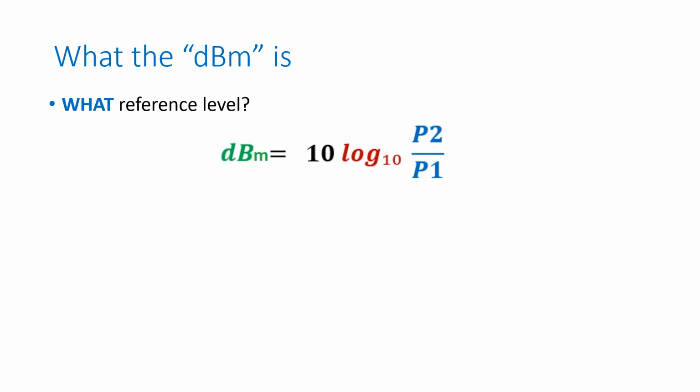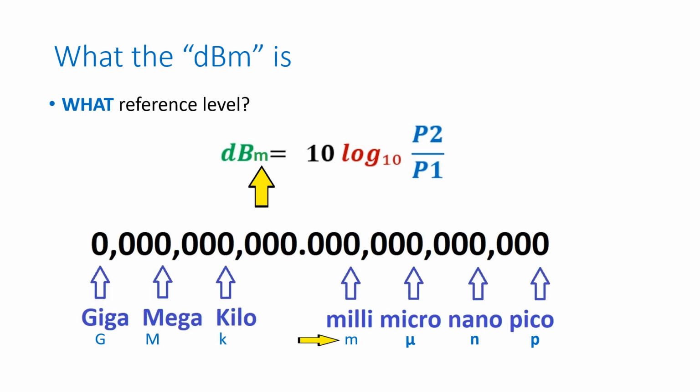Now take a look at the formula for dBm. Well, this isn't the complete formula because, like I said, when you apply it, either P1 or P2 will be the reference level. The thing is, what are we going to use for a reference level? Well, notice the little m. The decision has already been made for us. The reference level will be 1 milliwatt, or 1 millivolt, or 1 milliamp, whatever you're comparing. But in our little world, we're concerned with power levels.